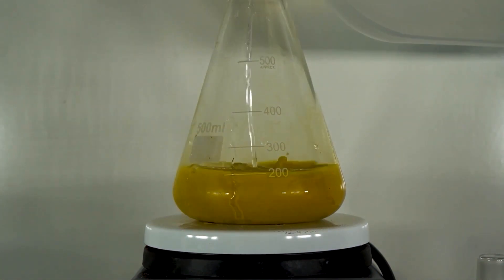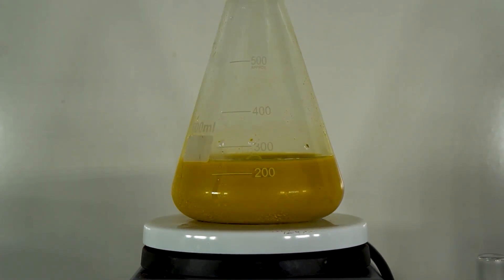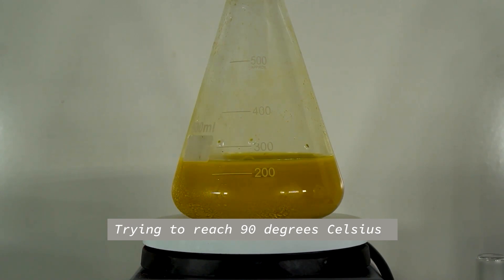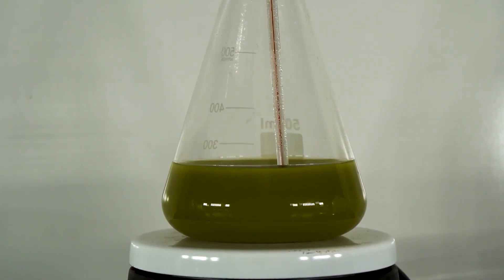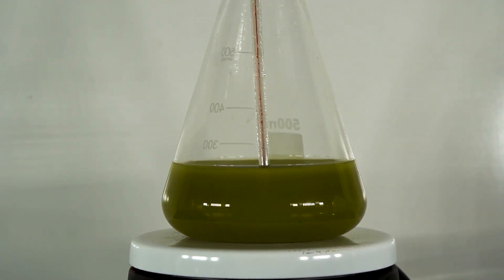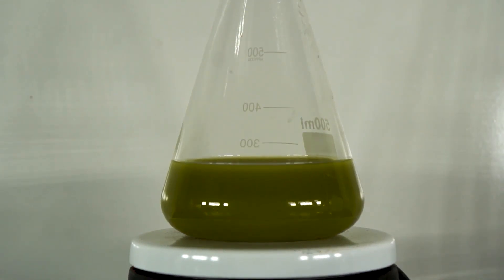To start with we're going to combine equal molar amounts of vanadium pentoxide and sodium carbonate. We heat the mixture at 90 degrees Celsius until we see a drastic color change from yellow to green. Heating it up, you can see that it's green now — we've made our sodium vanadate, which is a beautiful green color.